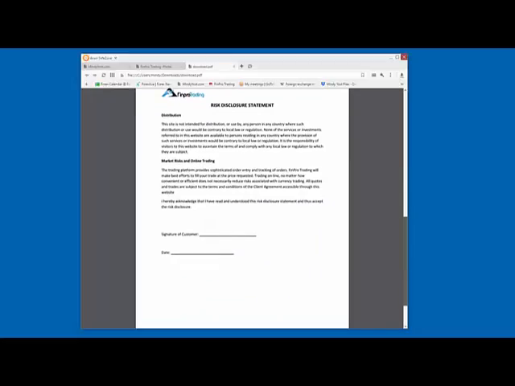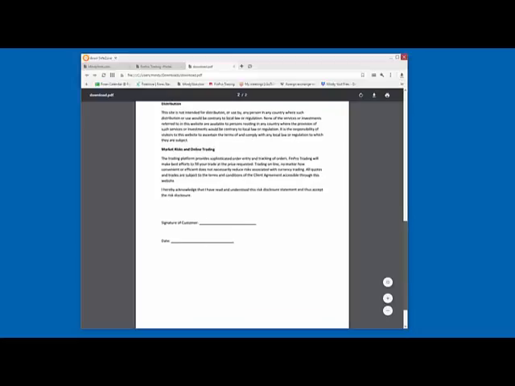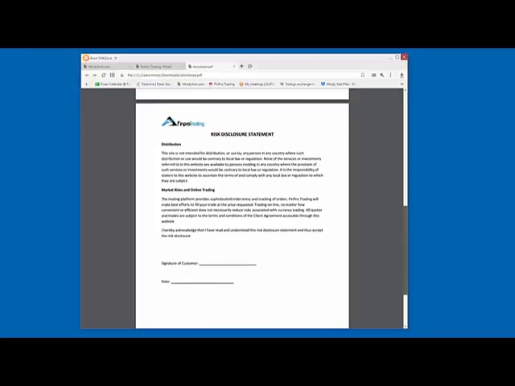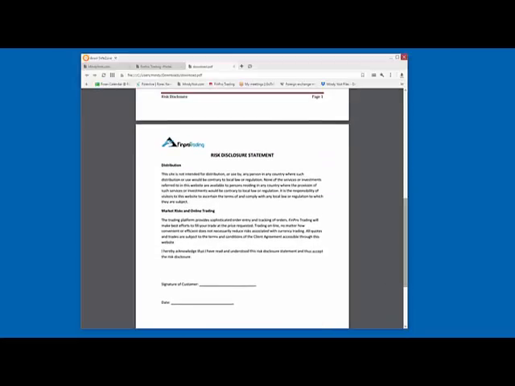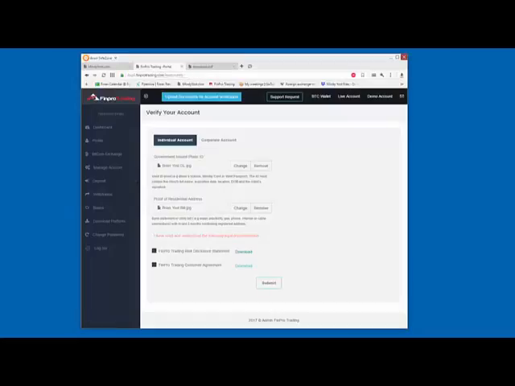Okay, now you can print these documents out and actually sign and date them, but since everything is online now, in this trading portal, once you have downloaded that and read it, when you click the box right here and put the check mark in that you have read that, it's going to give you an electronic signature.